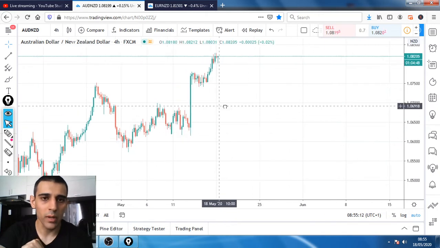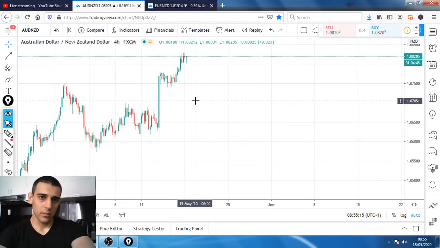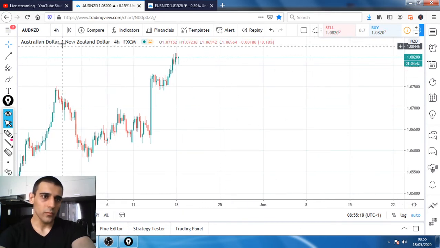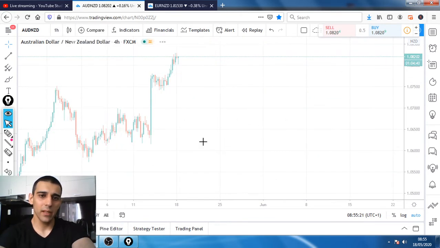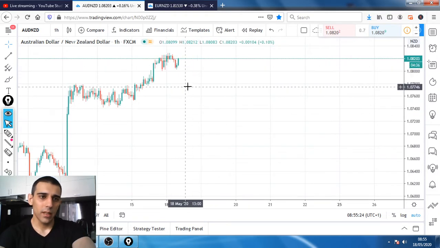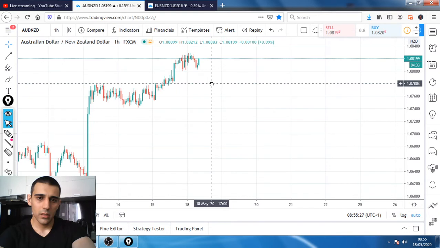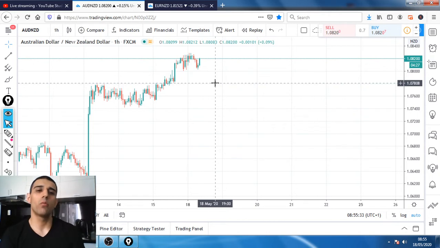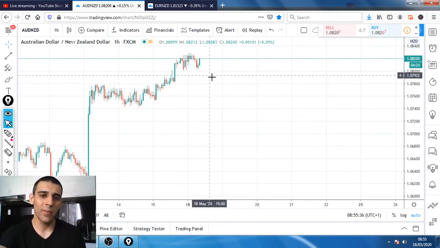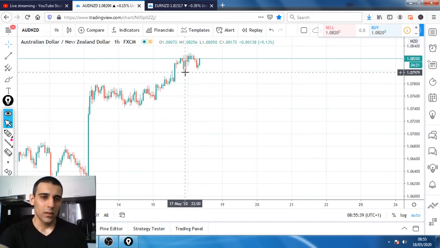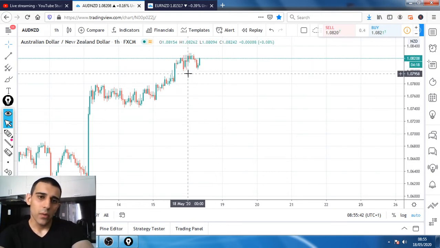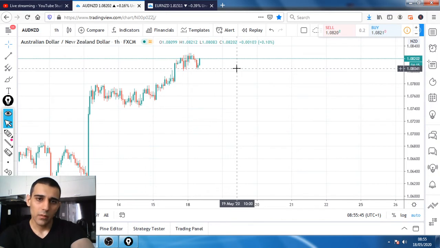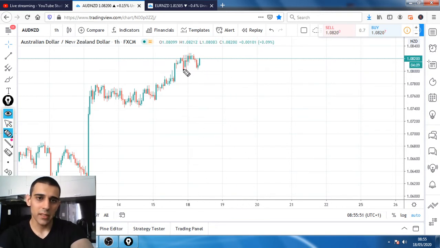Let's go to the 4-hourly time frame. So this one, yeah, I would say this is more like a waiting game in here. Okay, maybe a day trade. As for the swing potential on this one, it will be definitely a waiting game. But however, as for day trades, there could be a potential for maybe a short, but I don't like going against the trend, even though it's day trades.